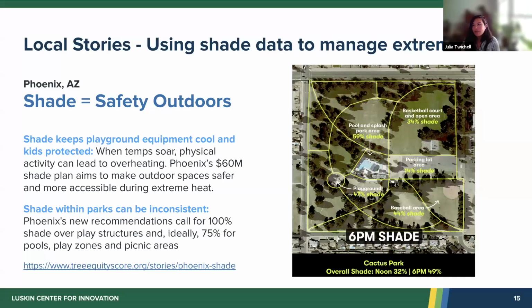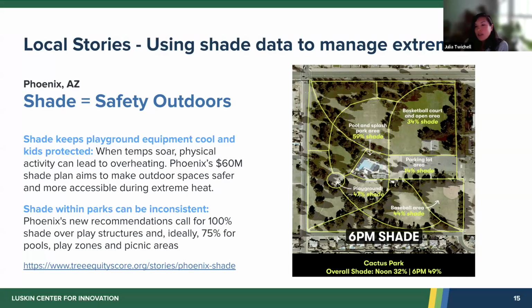So in Phoenix, we focused on one of their priority areas, which is looking at shade cover in parks. Based on the 2021 LIDAR shade, 89% of parks had shade levels below their optimal recommendation of 30% cover, and about 20% were still below the minimum level, which is about 10% cover. And this Shade Phoenix plan is great because I think a lot of cities will be looking at it as an example. They include some recommendations for shade levels for different kinds of spaces.